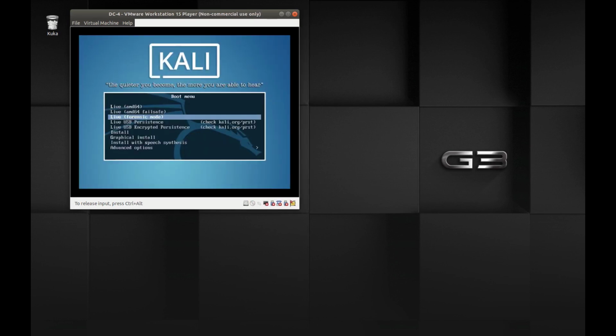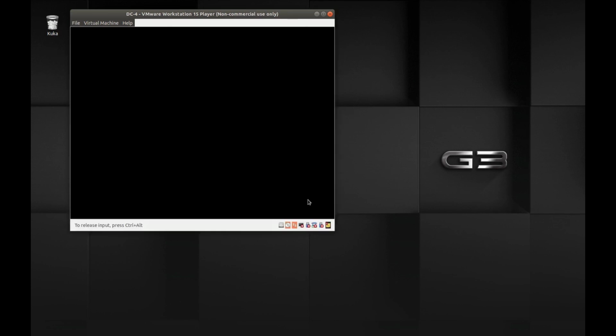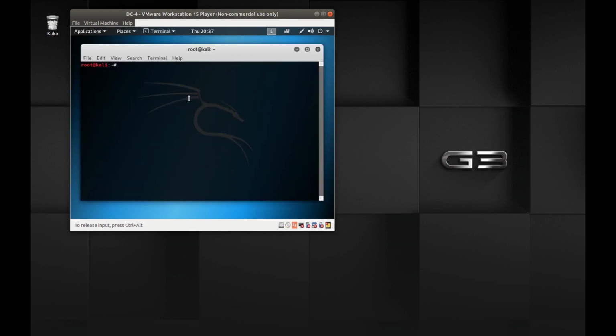I am choosing the live forensic mode, but to be honest, you can choose any of the live modes, all the same for this purpose. After Linux starts, let's start up a terminal window. First of all, we have to check which hard disk or which SSD contains our partition, our system to log in. So we enter the fdisk command and search lines in the output which contain sd.